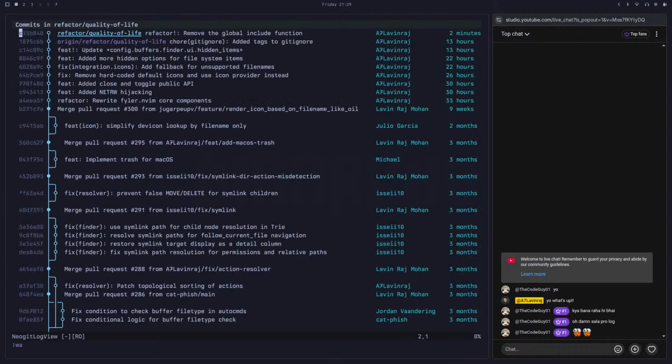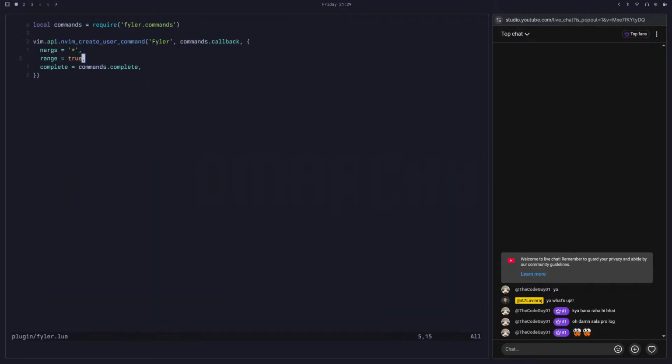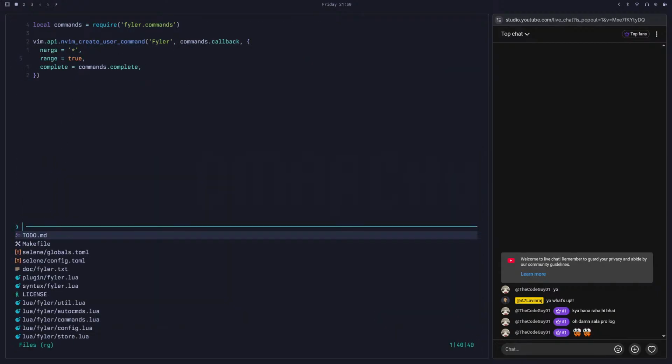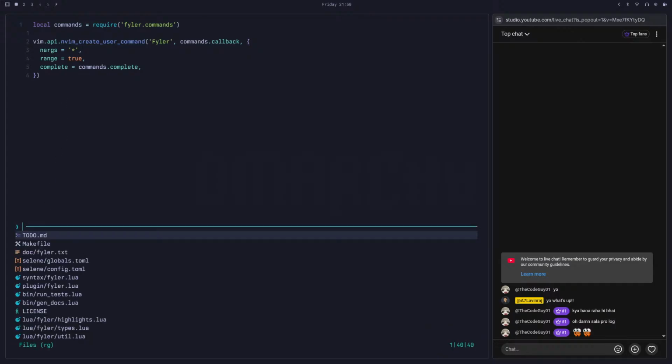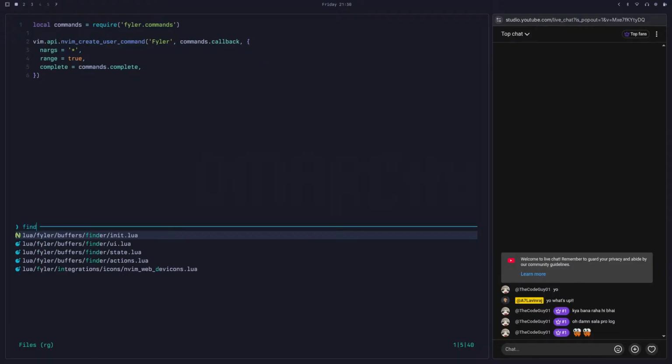Okay, so how many commits do we have? I have quite a few about it. Net RWA checking. Okay, that's fine. Range. We have to do something about range, but it's not for the topic. It's not today's topic. So let's move on to buffer. Not buffer, it's finder.